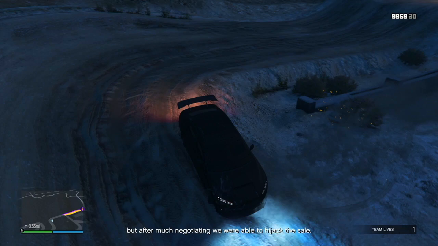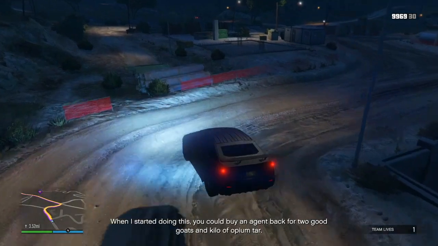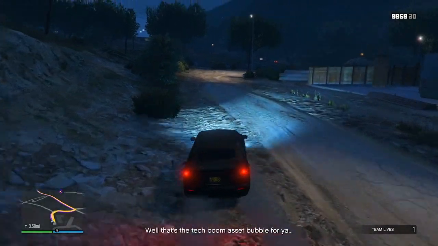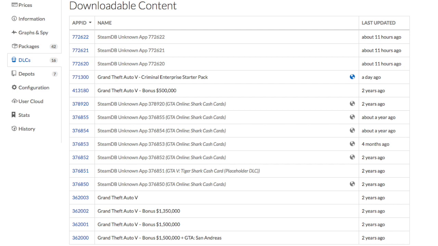Now, in a video I did yesterday and on Friday, Rockstar released the GTA 5 Criminal Enterprises Starter Pack. And on the downloadable content page on the Steam database page for the Grand Theft Auto 5 website, you can see that that is there. Grand Theft Auto 5 Criminal Enterprises Starter Pack. However, Rockstar did something very weird late in the day on Friday. They actually uploaded 3 new DLC entries, and they're really strange. So their app IDs, I'm not sure if they matter, 772 and then 620, 621, and then 622.